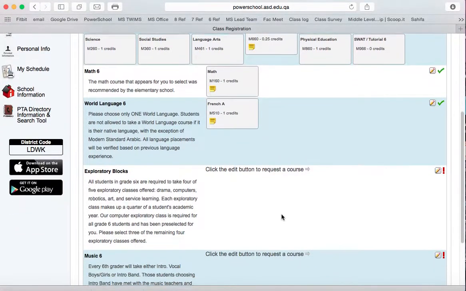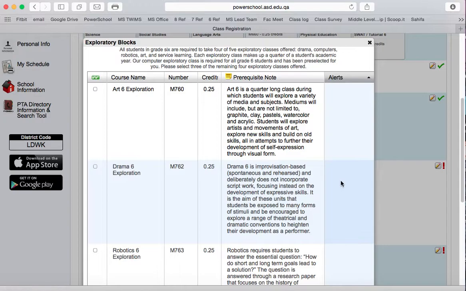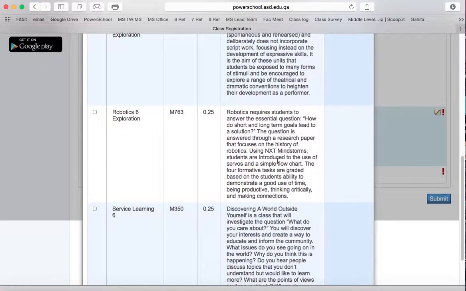Next, we have our exploratory blocks. These classes are designed to give students exposure to different kinds of learning opportunities here in the middle school. Click on the pencil icon to see them. Courses include art, drama, robotics, and service learning.